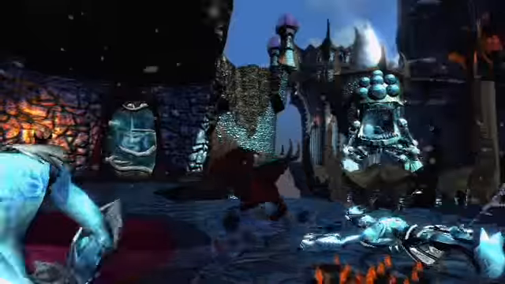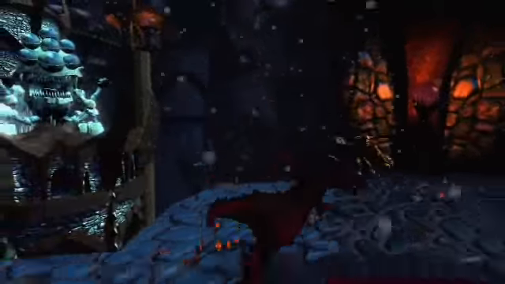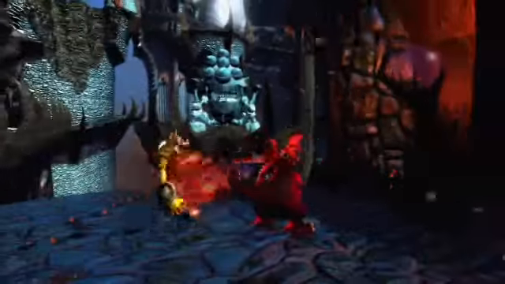Here we have the ice trolls. This appears a little bit later on in the game. The ice trolls are kind of samurai style characters, and they're very difficult to kill with other kinds of characters, but Ash makes mincemeat of them basically, and very, very quick and effective.